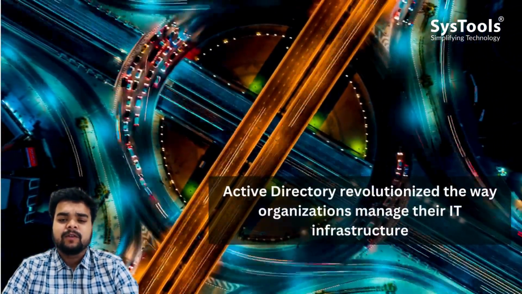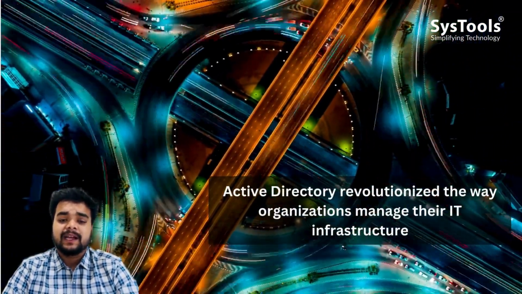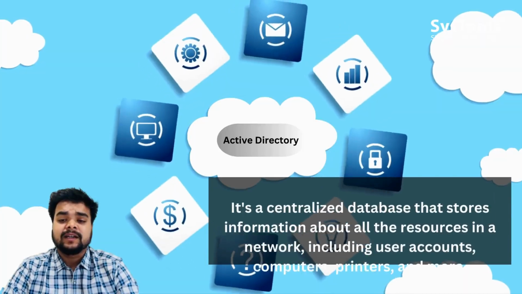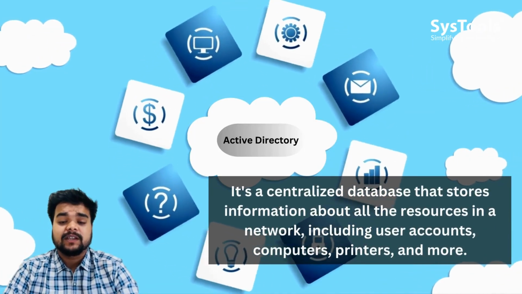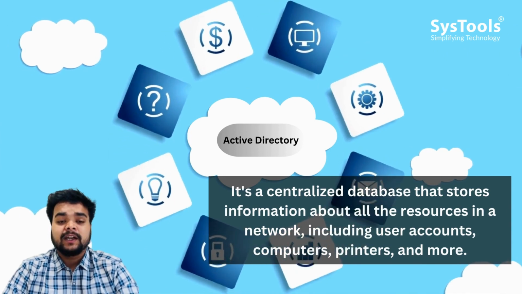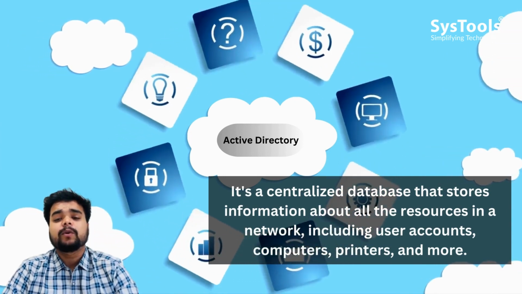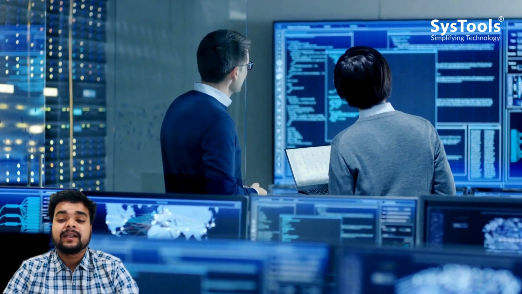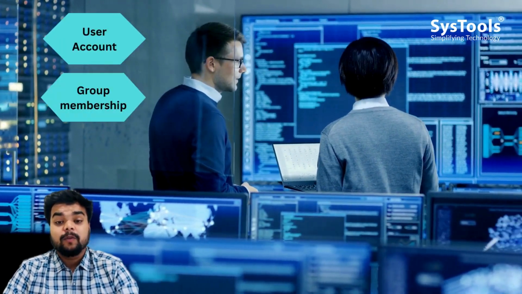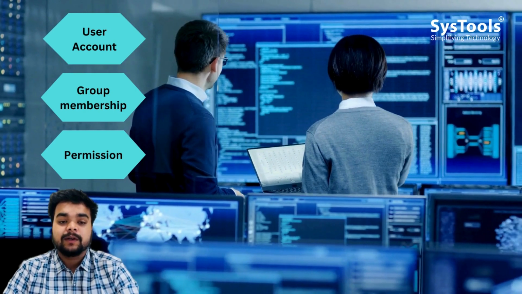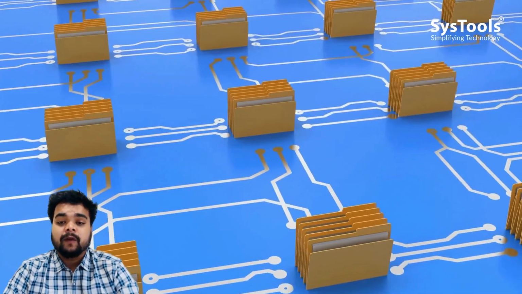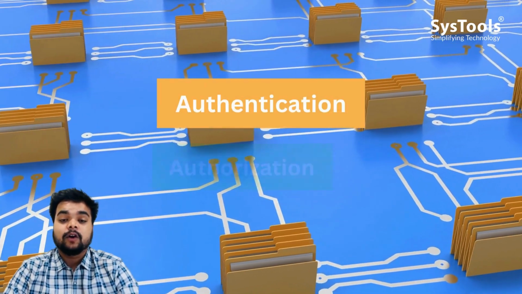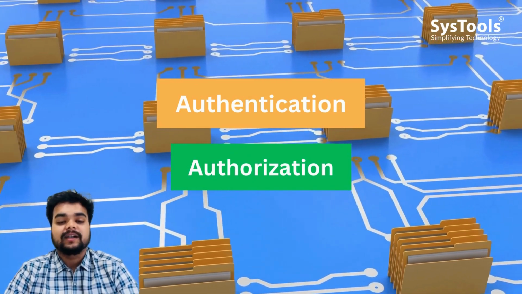Active Directory revolutionized the way organizations manage their IT infrastructure. It's a centralized database that stores information about all resources in a network, including user accounts, computers, printers and more. With Active Directory, IT administrators can easily manage user accounts, group membership and access permissions from a single centralized console. It provides a unified authentication and authorization mechanism across the entire network.